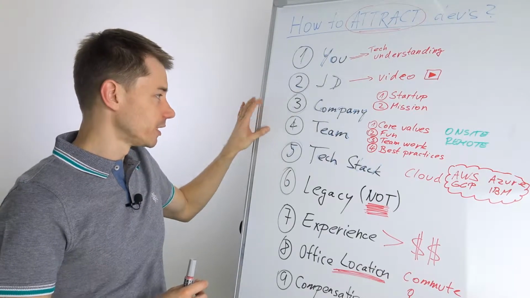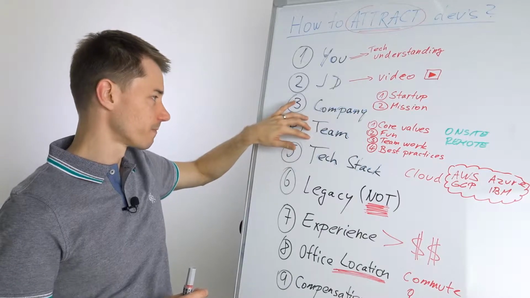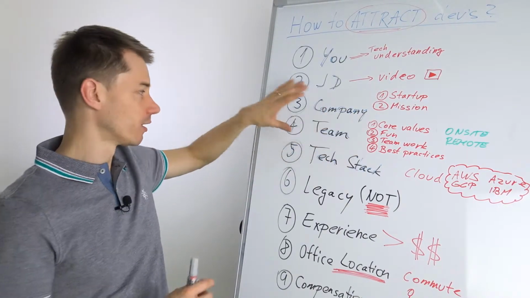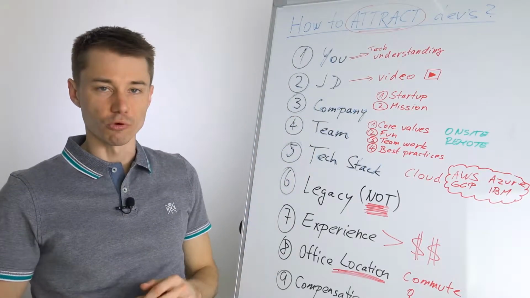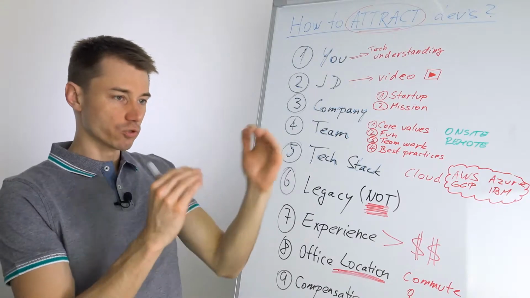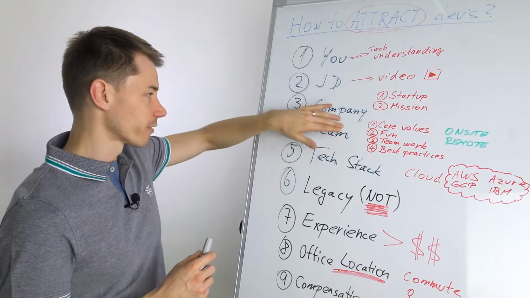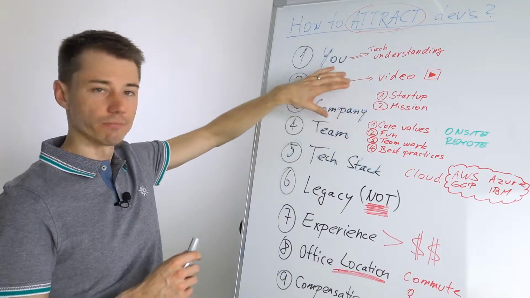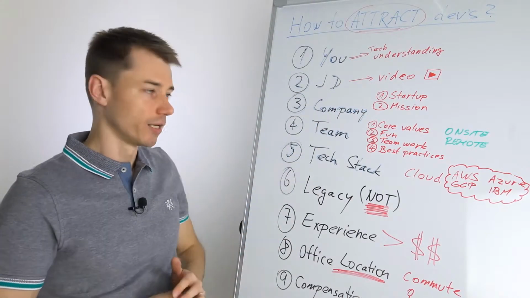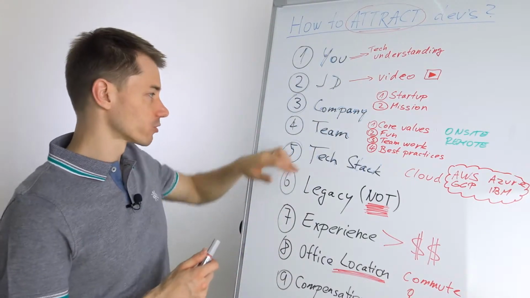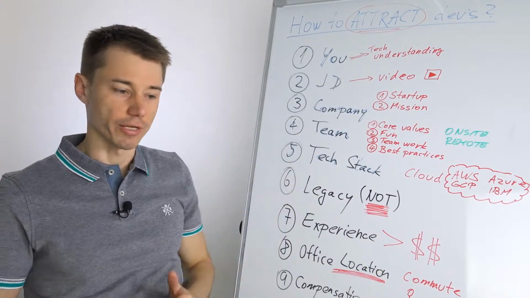So number 4, the team. And this is really interesting, especially in terms of best practices that I will talk about in a while, because a company could have a dozen or more teams, and the teams could be on different levels in terms of the technical best practices. Usually the core values are shared among the company, so make sure that you mention at least 1 or 2 core values in a pitch to a developer, but also think about the fun and teamwork. This is something we hear over again from developers.